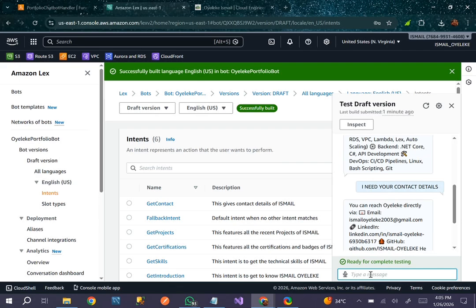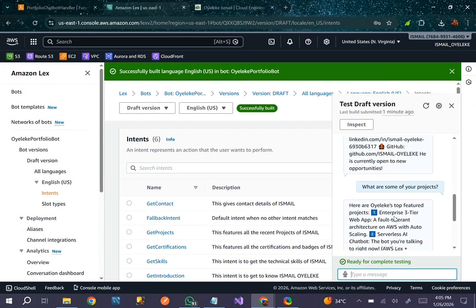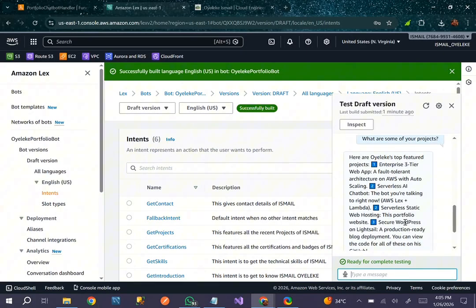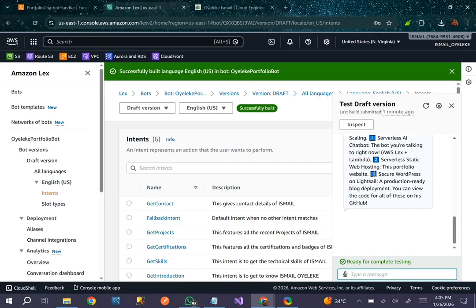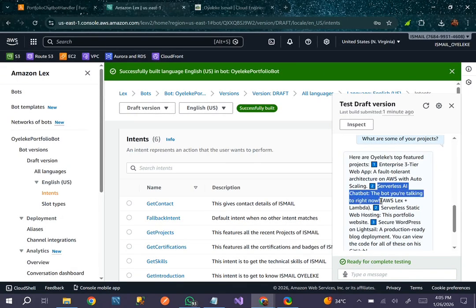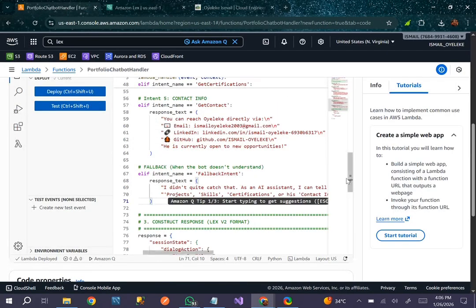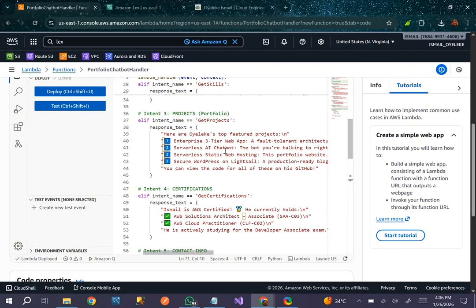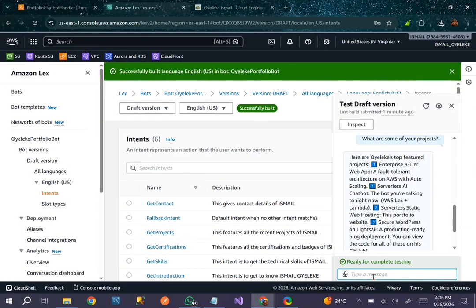So what are some of your projects? Yeah, Oyeleke project. Okay, everything seems to work very fine. Okay, so as you can see here, these are the answers it gives, and that is because we made sure our fulfillment was using Lambda function.